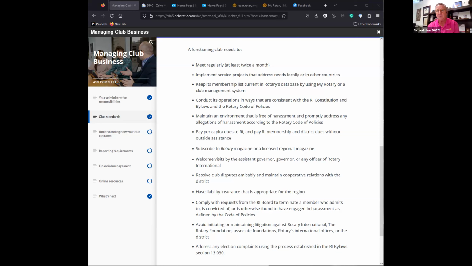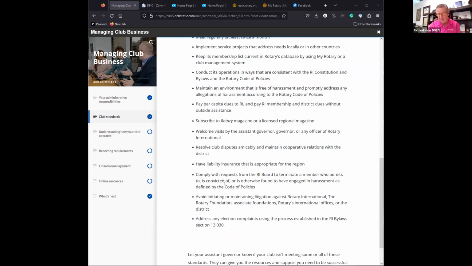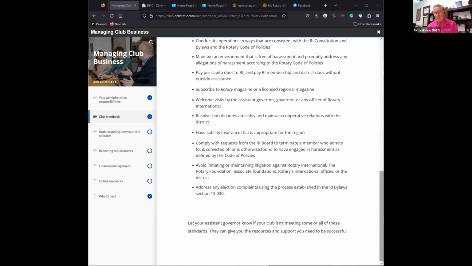We've had a couple of clubs that needed some help, and the district folks were more than willing to jump in and assist in resolving those disputes with Rotary International. And then address any election complaints using the process established by the RI bylaws. Again, don't let conflicts go on too long.